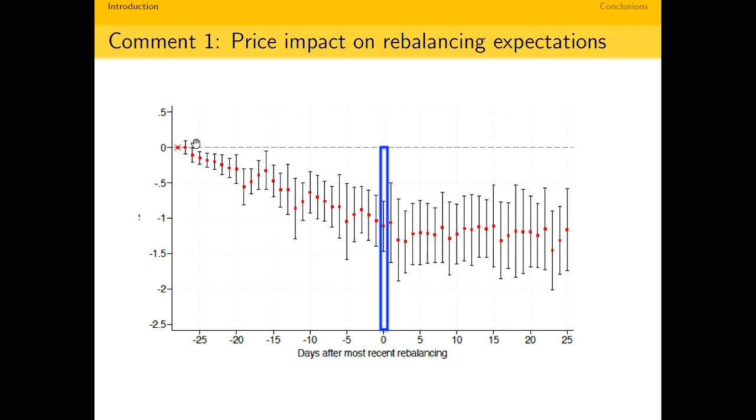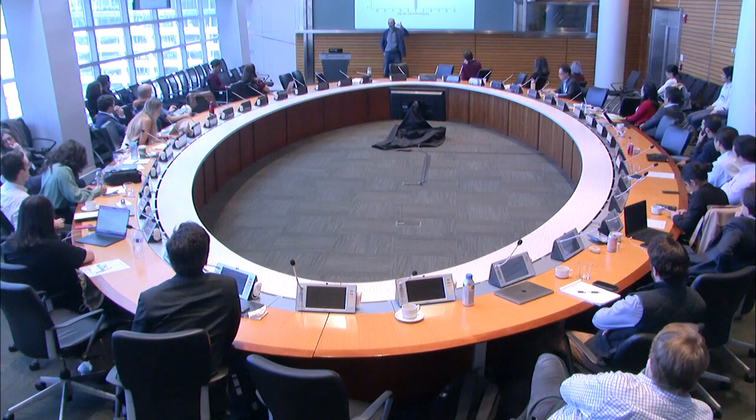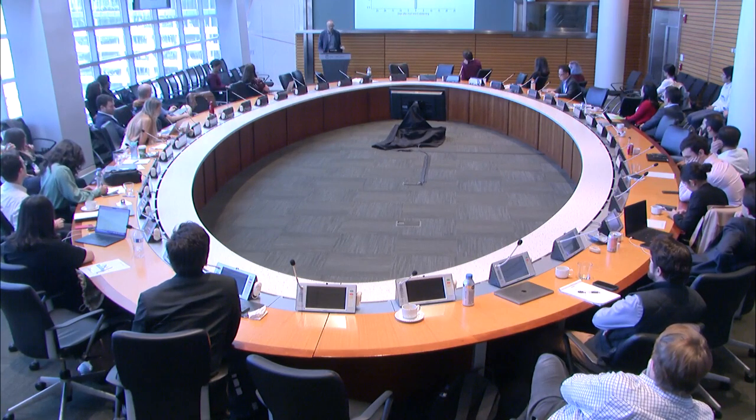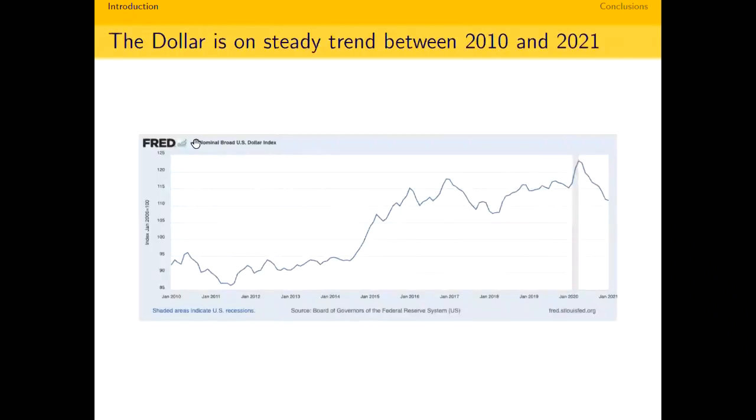I don't think it's going to make much of a difference here, because from here on you are at the cap and you have only one treatment. But over here, more likely than not, there is a convolution. And if you look at the sample period, this is the dollar.